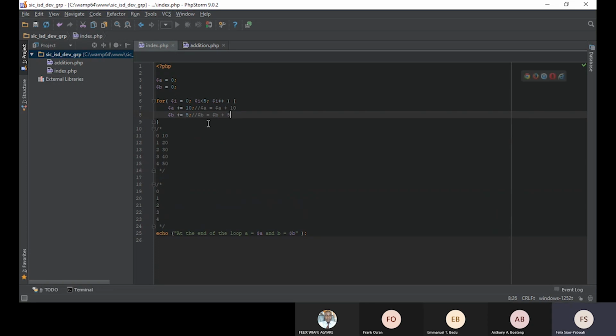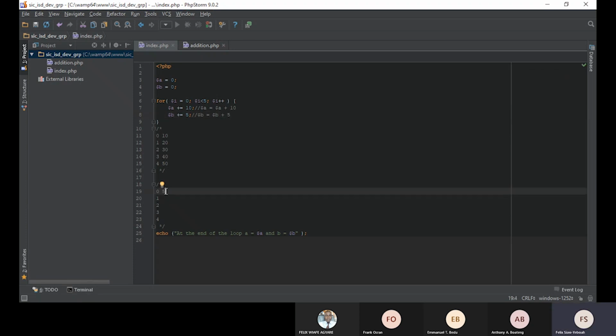So now we are saying that in the first iteration, B is 0, which is the initialization over here at the top. 0 has been assigned to B. Fine. So here we have B to be 0 plus 5, which in the first iteration will be 5.